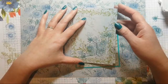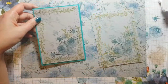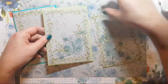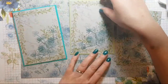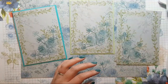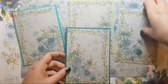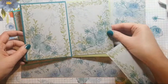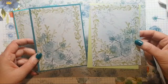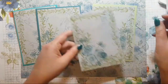But there we go. I wouldn't have chosen that base, but it looks fab. Oh, the turquoise. No, I literally just pulled it out. I was trying to find a blue. I'll tell you what I really like doing, just looking at different card bases and all the different looks you can get, whether you have a contrast or, see, look at the difference between that one and that one. There we go. Yes, they're very vintage looking, aren't they, Maureen?